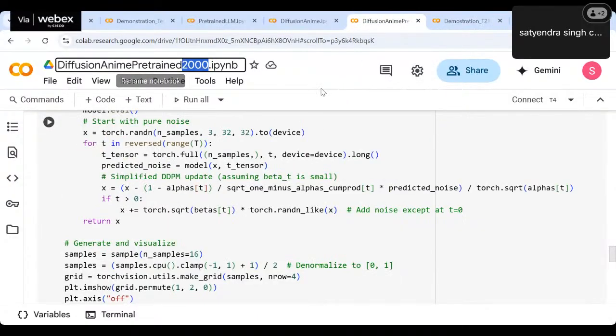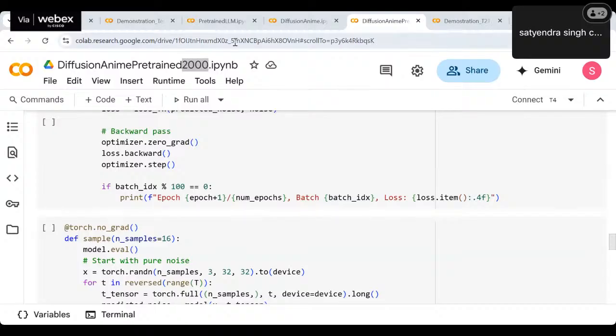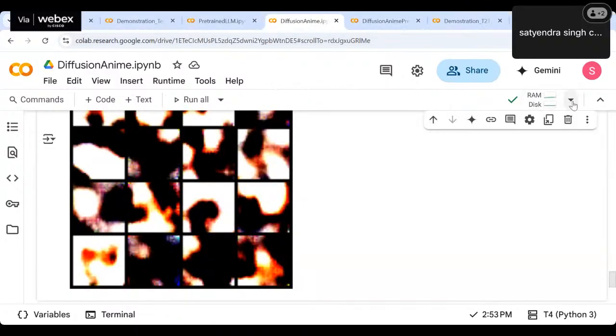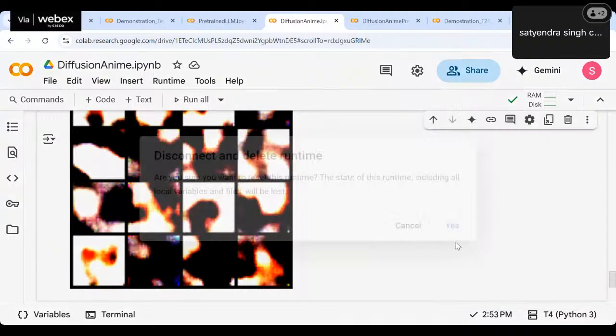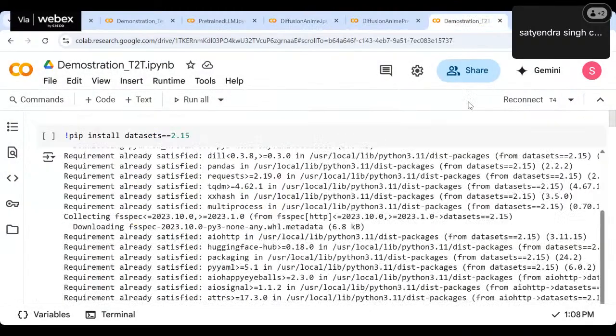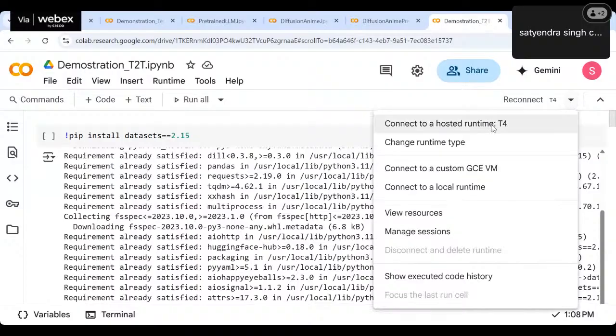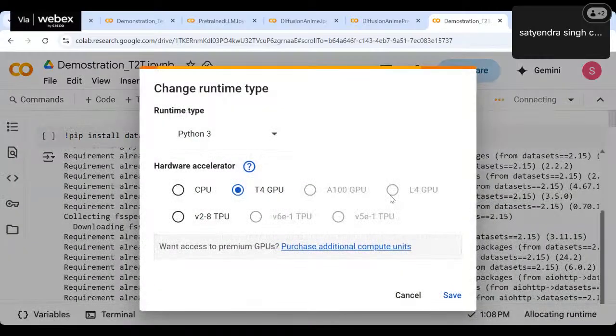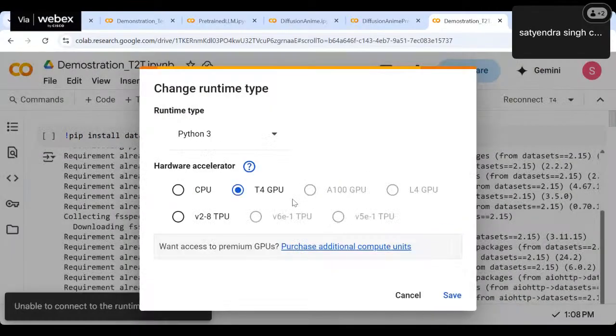Let me disconnect this. So you can change the runtime.